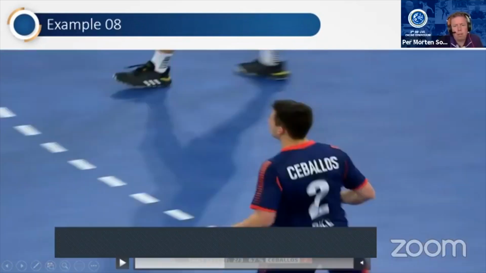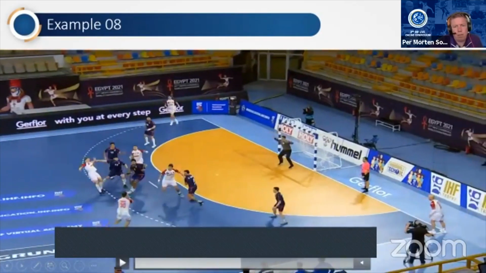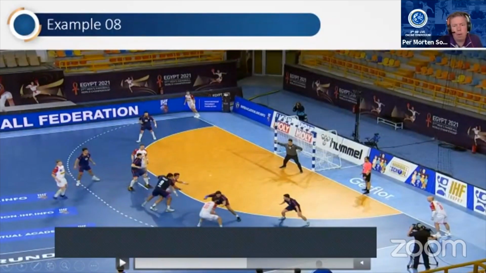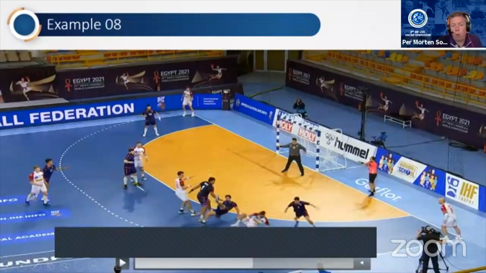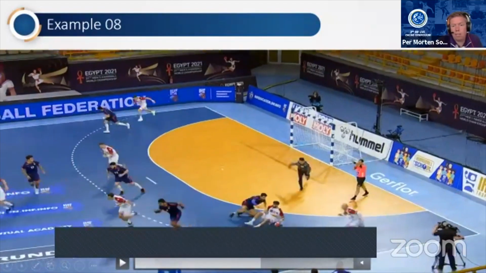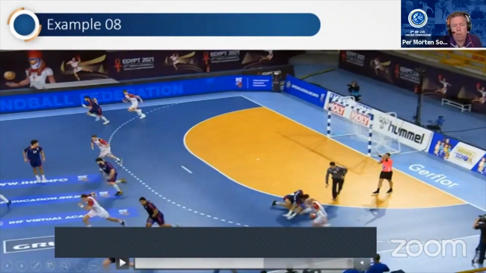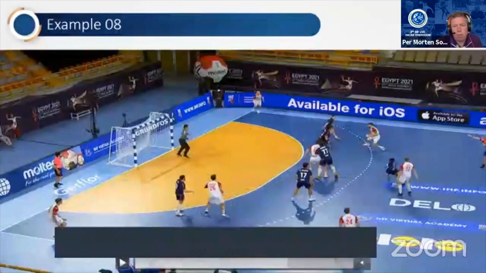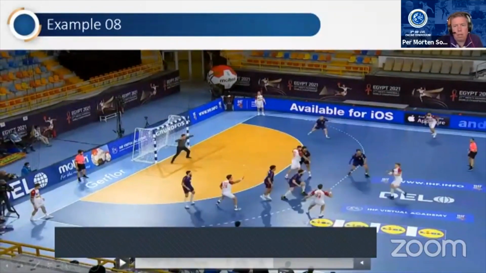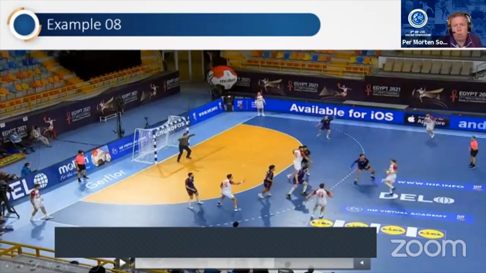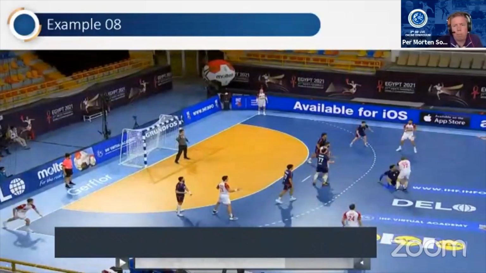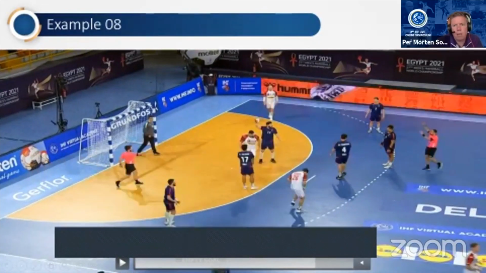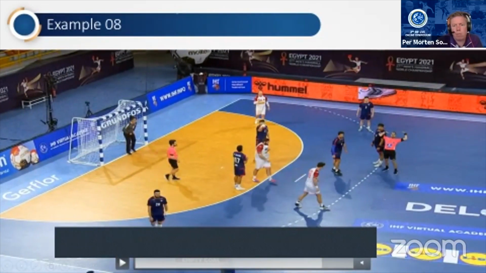But then, you see it's the same player, because he was rewarded, therefore he continues. Here, it's almost no contact at all. He's just falling backwards. This is for direct 2 minutes. This is clear Hollywood action. And here, the last one. See again how he moves forward into the attacker and then throws himself backwards. And the decision, of course, nice advantage, 7 meter, fully correct. And then a punishment with clear information from the referees.